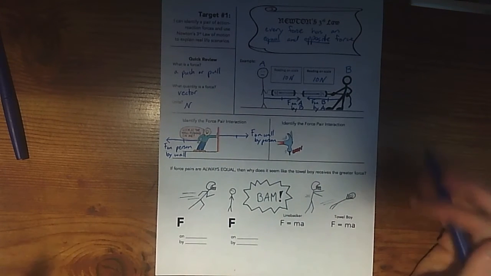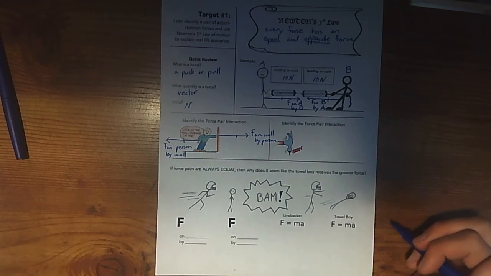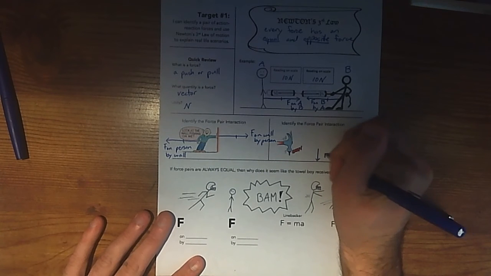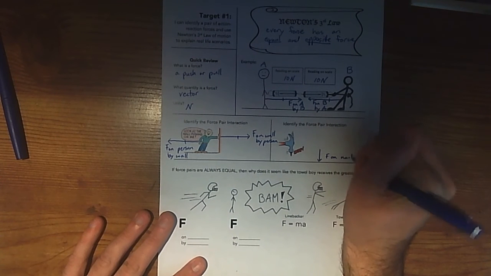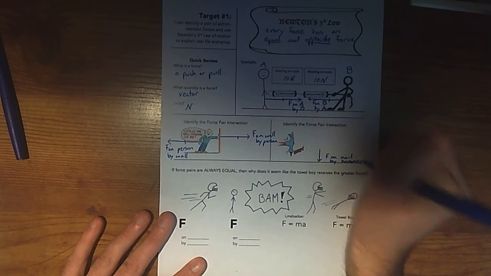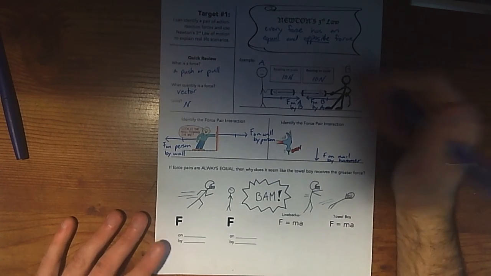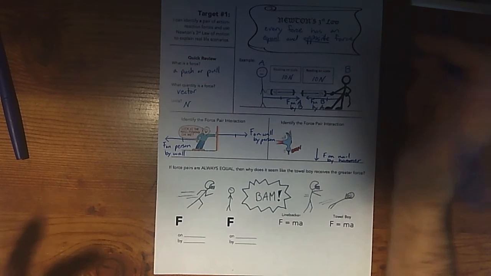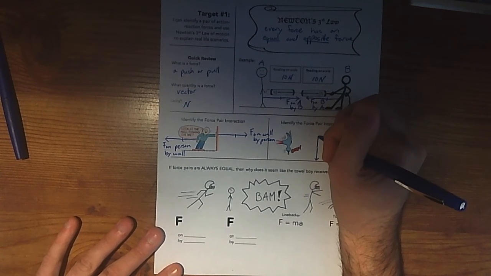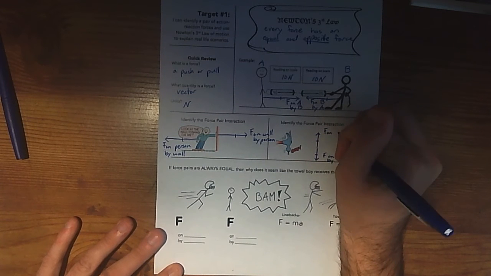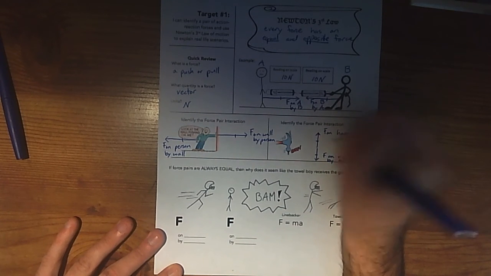All right, I'm going to come up with another force pair example for a hammer hitting a nail. As you hit a nail with a hammer, it's very obvious that the nail experiences a force. I'm going to draw on the sides because we have more room here. There's going to be a force on the nail by the hammer. But if you think about it, when you are hitting the nail, you're driving this hammer down with a bunch of speed, and then all of a sudden that hammer just stops. The nail also exerted a force back on the hammer in order for that hammer to stop. So there's a force on the hammer by the nail as well.